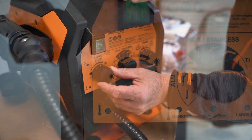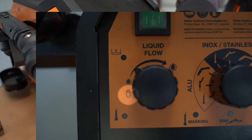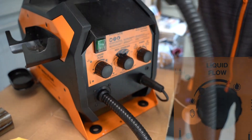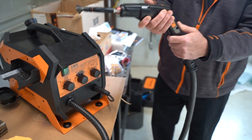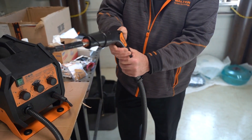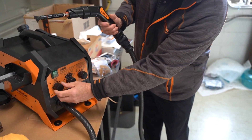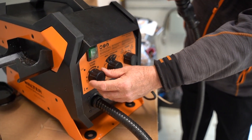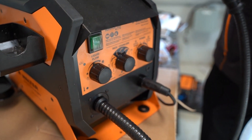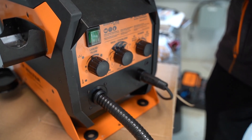Over here there's what looks like a stop sign, but it's basically the manual mode. You put it on that setting and then your wand would be worked manually — on button on the top, off button on the bottom. So you click the on button, clean your workpiece, and then shut it off. If you put it up to 10 o'clock or 12 o'clock, that would be automatic and the solution would go through the brush into the tip of the brush automatically.